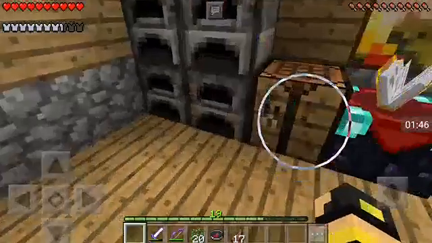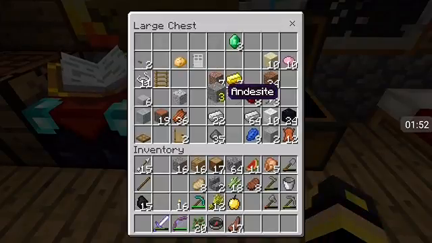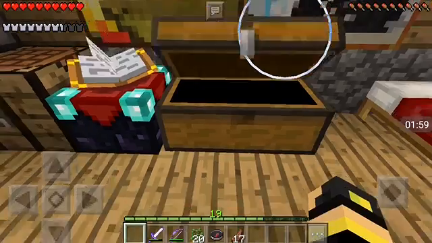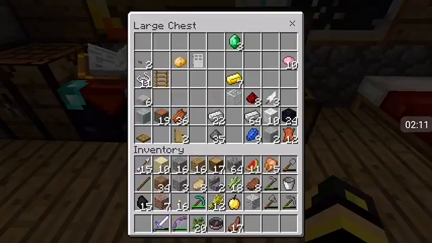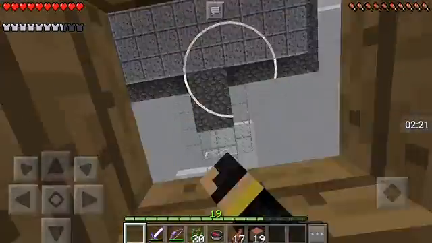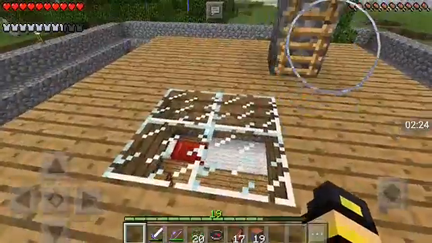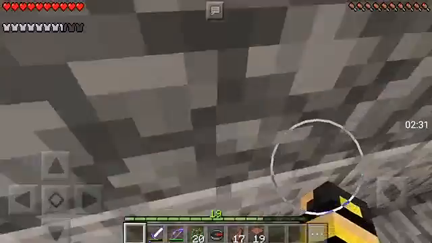Yeah, I think I forgot what the hell I need to do again. Oh, here. Do we have crawl? Crawl, nope. We don't have any crawl on us. I don't know. Let's take all of it. Dirt, yeah. Let's go to our skybase. There we go.